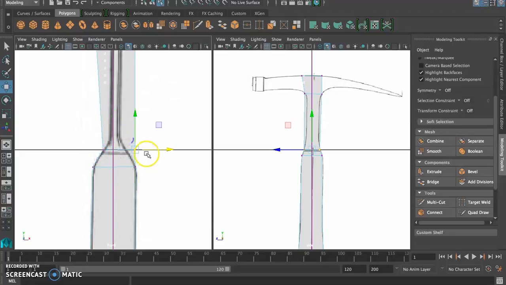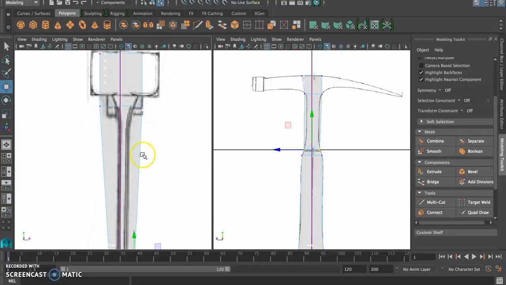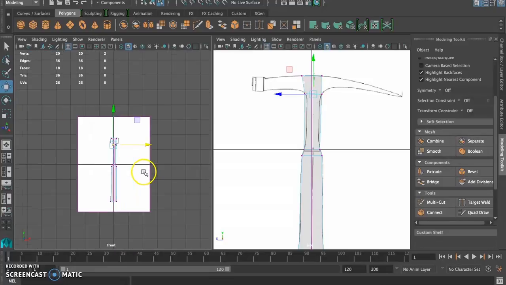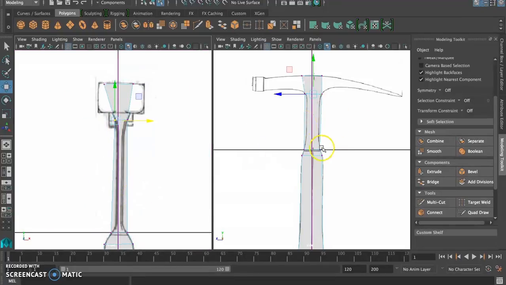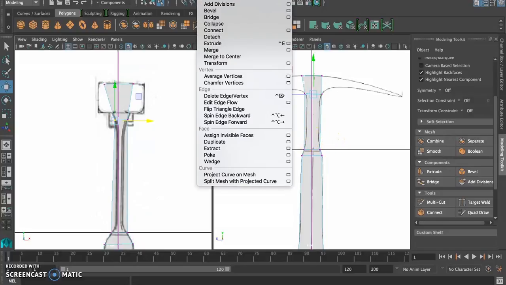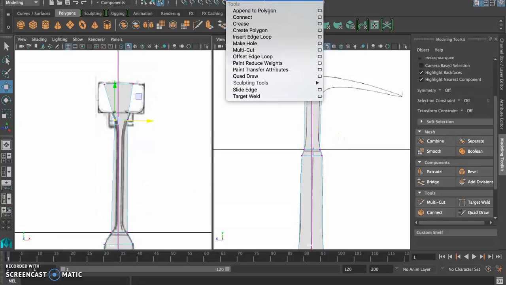Okay, so it's a little bit of a tedious process. I find it to be a fun one, but you see what you enjoy doing most. Now, I think I need to put in an edge loop kind of in the middle here to get that taper. So what I can do is go into my mesh tools, or again, use your toolkit, whatever's easier for you.